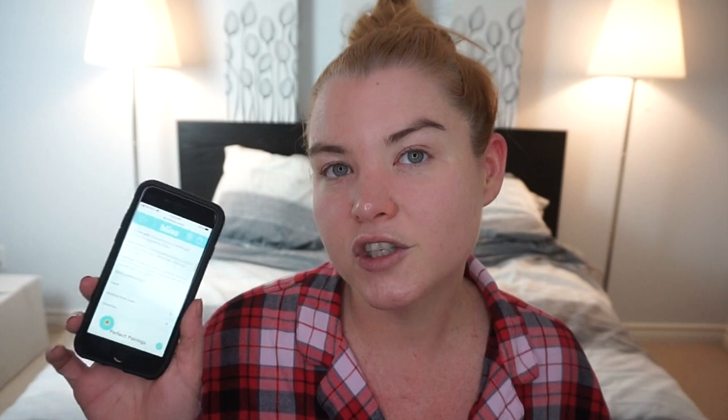In looking at the full ingredient list, there isn't fragrance in here as its own ingredient. But what I actually do like about how they present this is they do tell you what the scent is here. The scent is light mandarin, but it gets that from citrus peel oil. And I do think if you are somebody who is buying products online where you don't get to see and smell the product, it's kind of nice when they tell you what the dominant scent is in it. So if it's something that you really don't like or something that you really love, it can help in the buying decision.